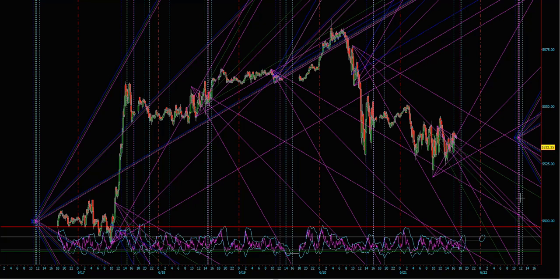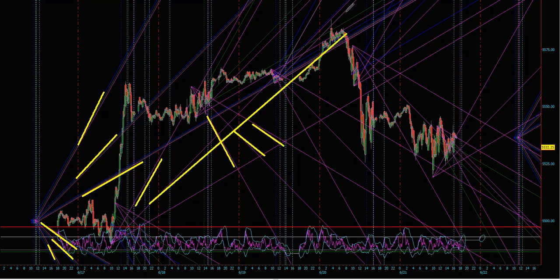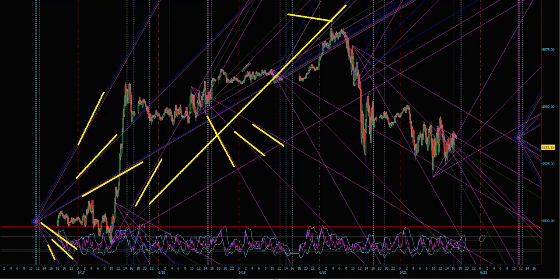So what we are also interested in seeing is where the middle line is. Let me just explain that. We have this line projected, and we also have this line, and we have lines coming down here as well. Same thing happening here. If you trace this line all the way to the top, what happened? This low projected through this beam, it broke that, came back to retest it to the tick, and that's the magic of knowing and understanding the laws of nature, which Mr. Gann understood, and now we do very profoundly.